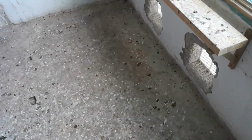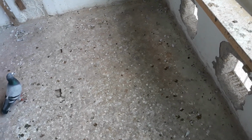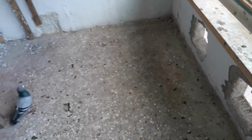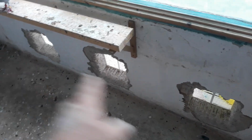Right, we're inside the cock section now. As you can see, it's bare floor now. Got rid of the sand because it was getting a bit dusty in here. Sand is very good, but once it gets old, it creates a lot of dust, and we both haven't got time to pick up fresh stuff. We've also put new vents in the front there for a bit of extra ventilation.